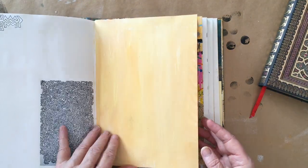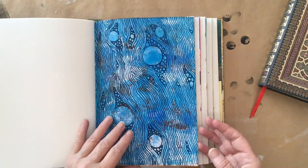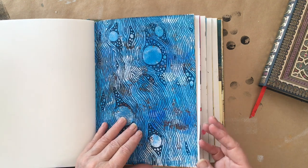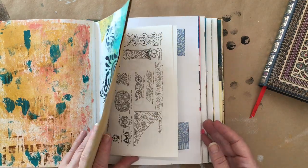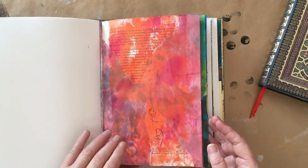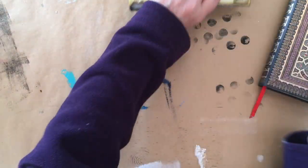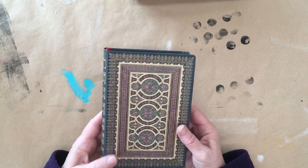I recently thought that it would be great to have a smaller version — one that's more portable and a lot nicer to use as a little lap journal. So I tossed up whether to step up my hunt to find an old book for that purpose, or create a new one in the same way as the larger one. But in the end, I opted to turn this little Paper Blanks journal I had in my stash into my mini Fragments journal.